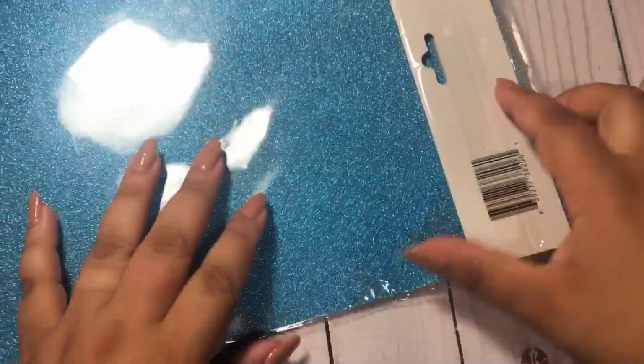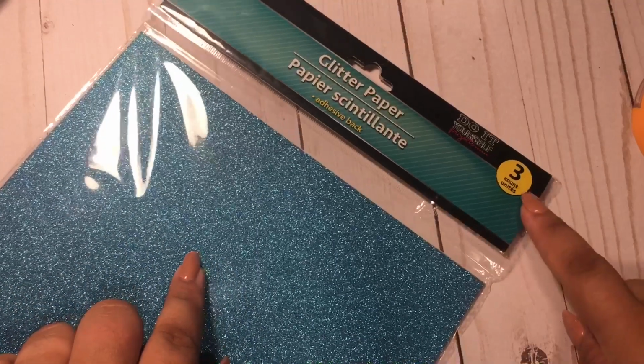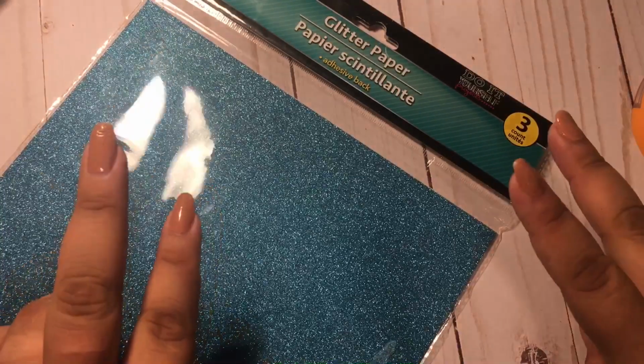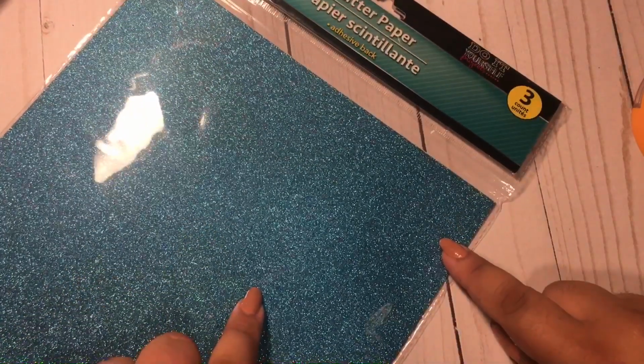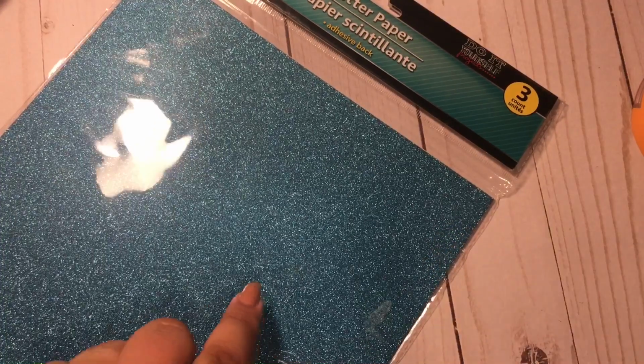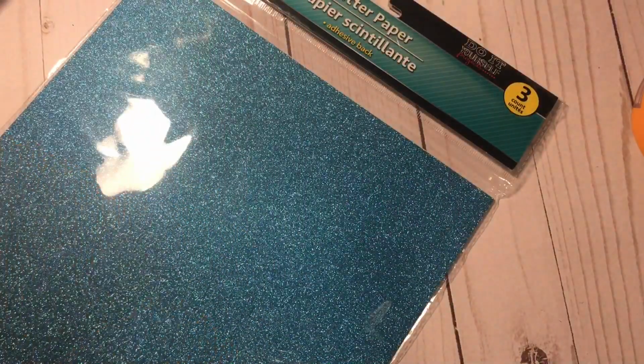Let me show you guys what I have. Now these are from the Dollar Tree. I hauled these over the summertime. They might still have them. So it's glitter paper, and there's 2 different packs of these, guys. This is the 3-pack. It has three in each one. There's 2 sets of this. This one here has a lime green, this blue, and a purple. The other pack has orange, silver, and I think a gold.